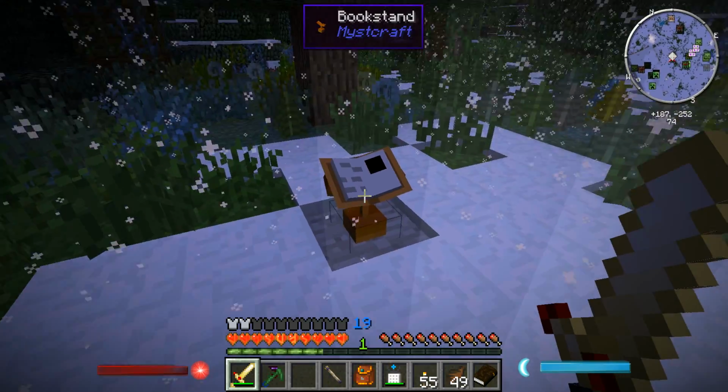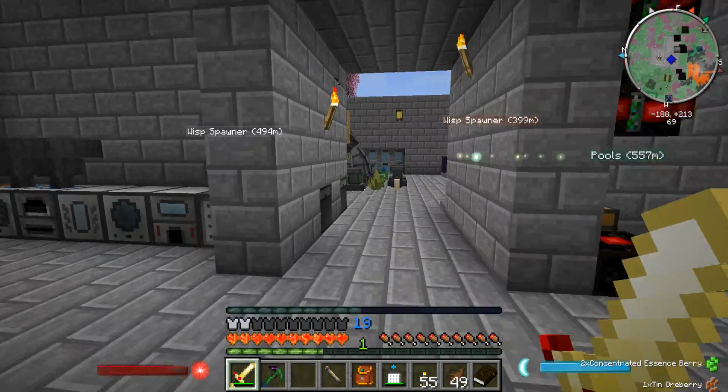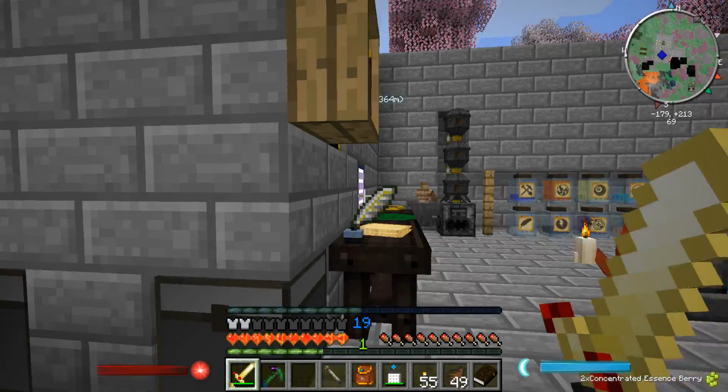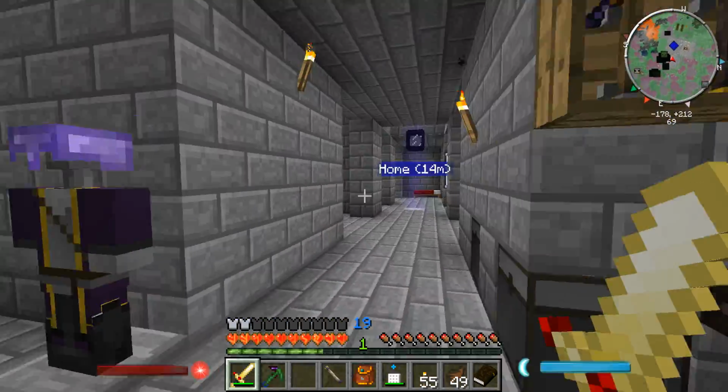Let's fly back and get out of here before one of those jungle spiders sees us. It's the only bad thing about being in the jungles now, those jungle spider things. Yeah, this guy's still getting a little derpy.